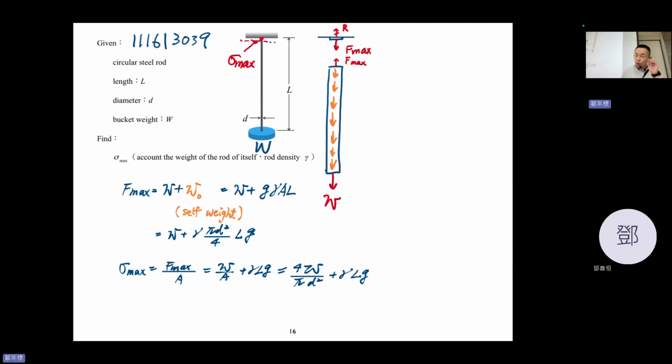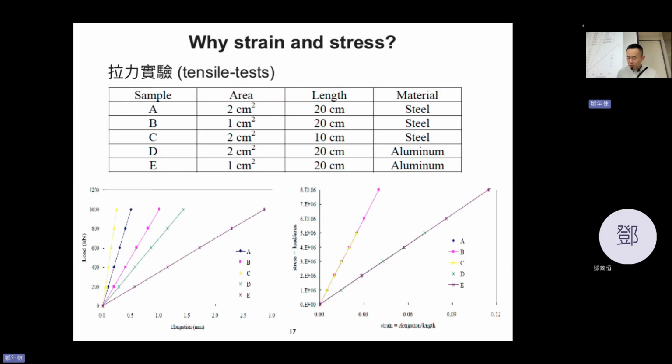All right. So this is a really important concept from last week. And then I talked about why stress, because it makes the behavior of the material independent of geometry, shape. Okay, so you see different shapes, the same material. If you're using strain and stress, you will have one line. If you have only the same material, you have the same line. Okay, this is the reason.